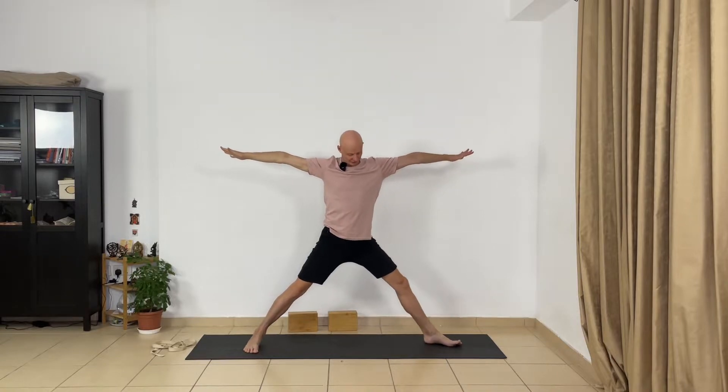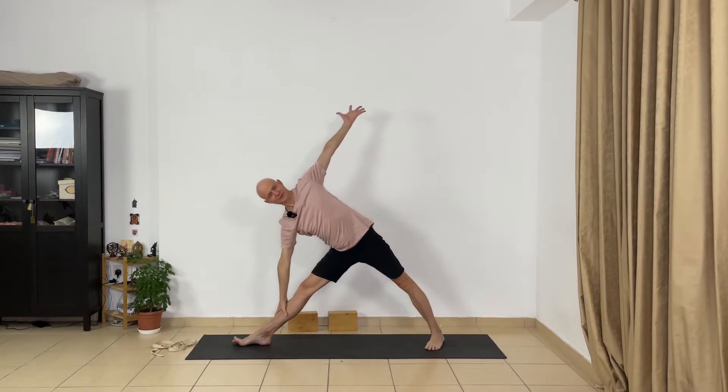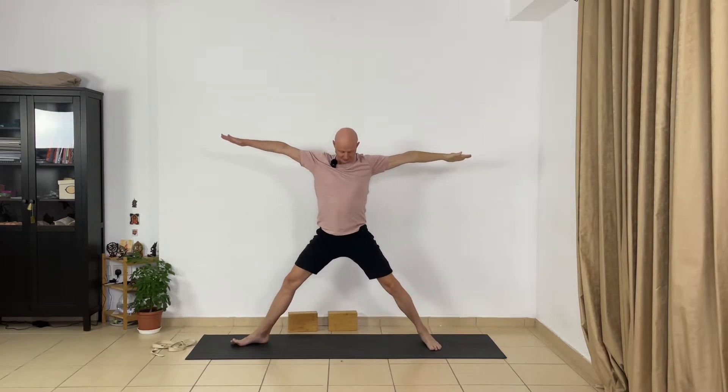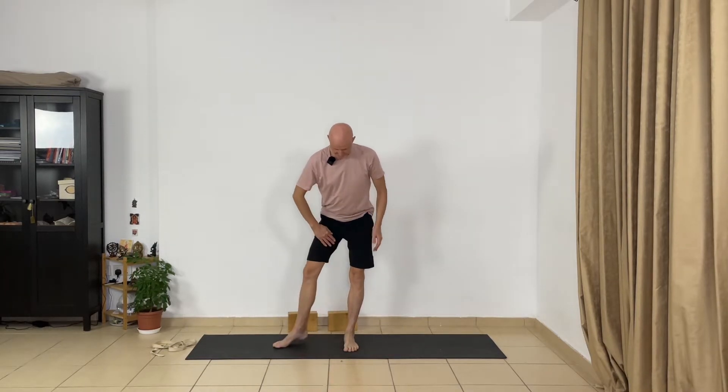Turn your head, look upward, then come up — stretch arms and turn your feet to the center. Lift your chest, lift your spine. Now turn the right foot in and the left foot out. Press your heels, lift the kneecaps, lift your spine, but drop your shoulders. Inhale — with exhalation go to the left side. Catch your left ankle, roll your shoulders, extend the sides of the trunk, lift the kneecaps, then turn your head and look upward. Inhale and come up. Keep your feet parallel, bring your hands on the hips, and return to Tadasana. Absorb the action of the inner part of your legs. Relax your shoulders, be quiet, take two or three normal breaths.